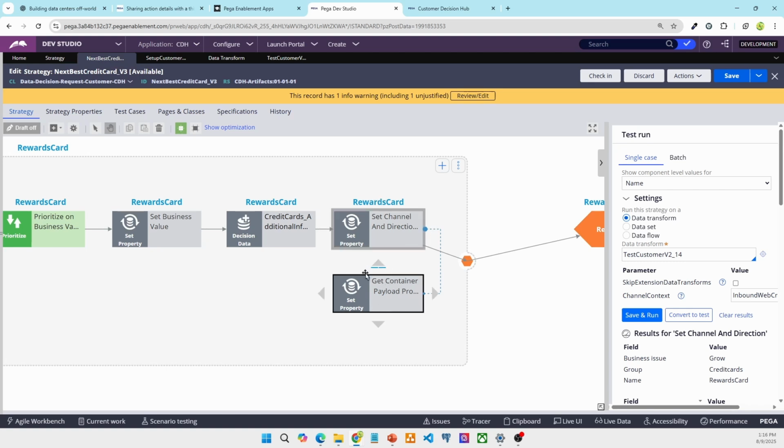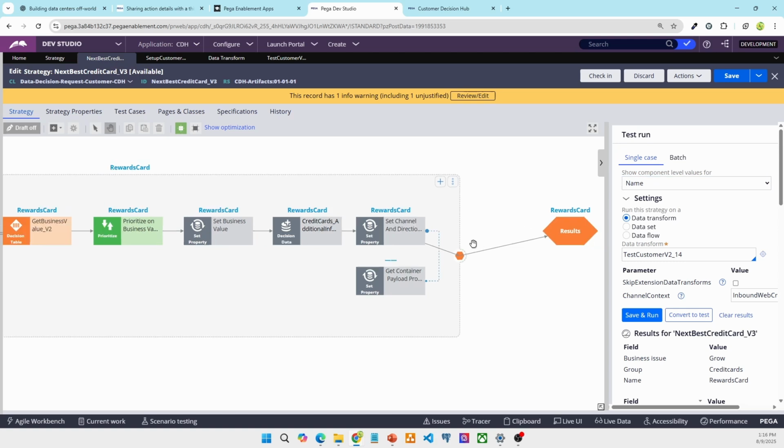You can also refer this in any filter, in any group by component. You can do that in any component of your choice, whatever the supported components, you can use it as a reference. You can actually refer the components in a switch, in a filter, in the set property, right?